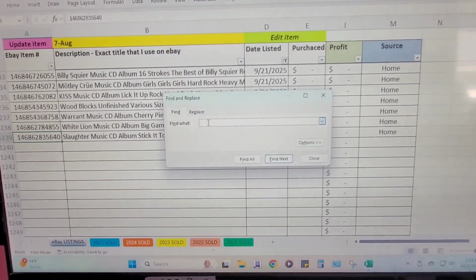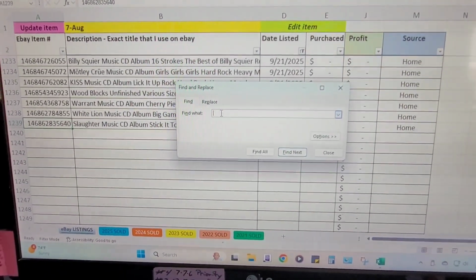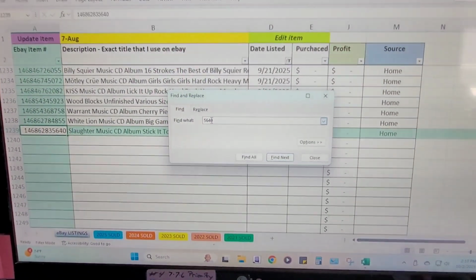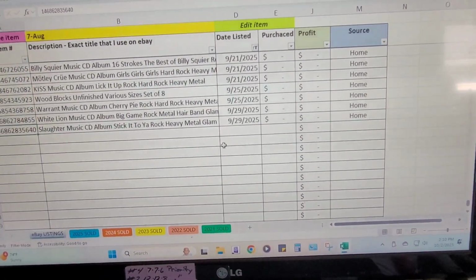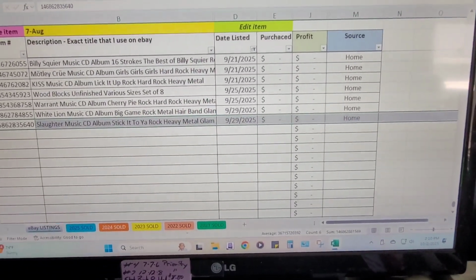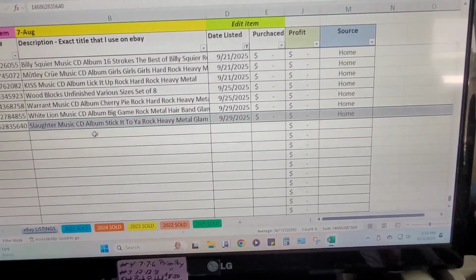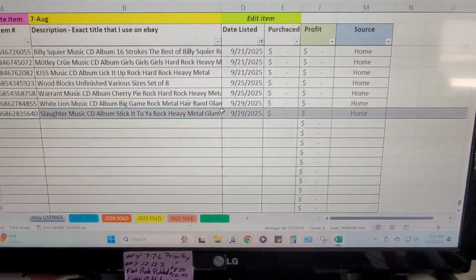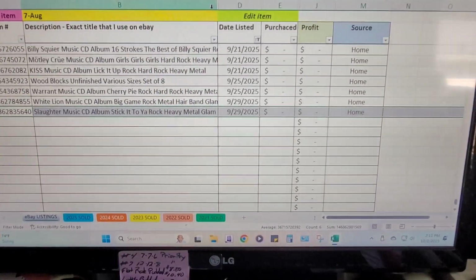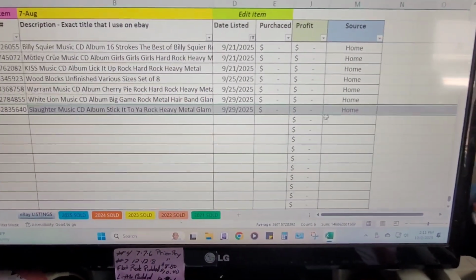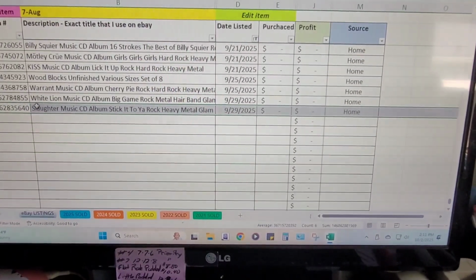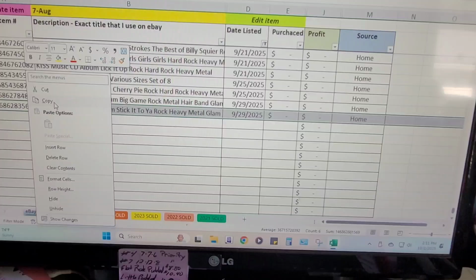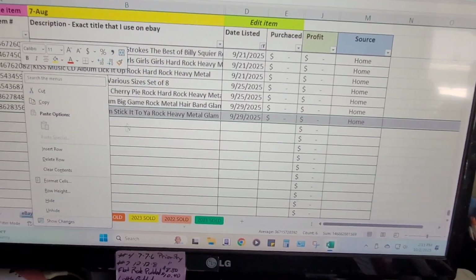So let's see, I'll show you. I'll put in the last few numbers, 5640, and there it is. Okay, so I close that, and then I would highlight this whole row, and of course the hidden columns are being highlighted as well. And I would right click, and then I would select cut. And it would cut it.